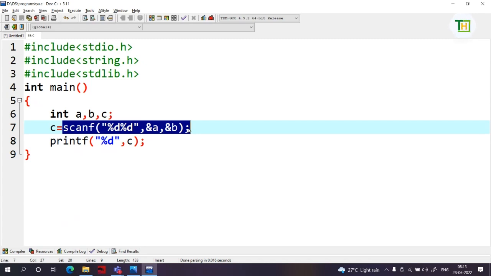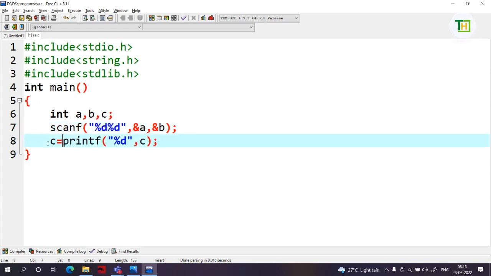Are you getting my point or not? The return value of scanf is always an integer, and it is going to print how many values you are reading with this scanf statement. Here I'm reading two values, that's why it's going to print 2. If I read 100 values with that scanf statement, it is going to print 100 here. No doubt about that.